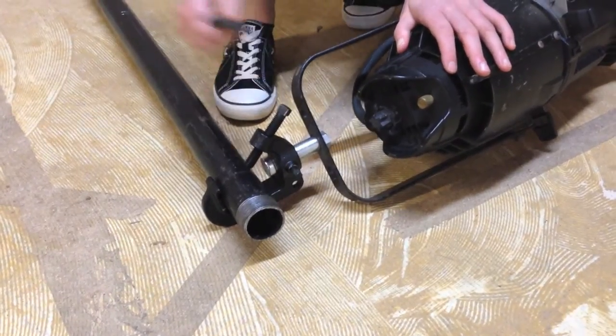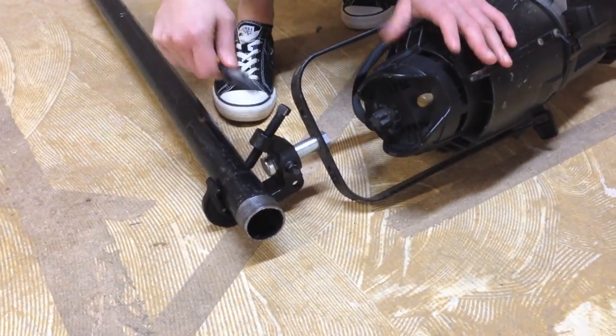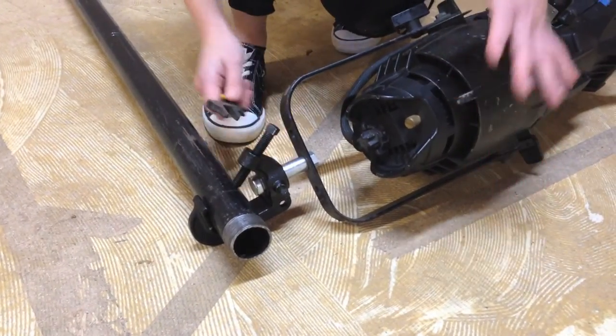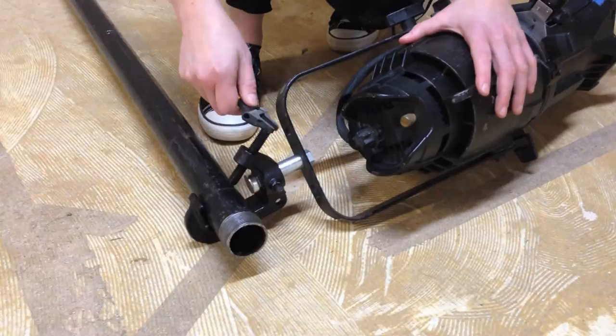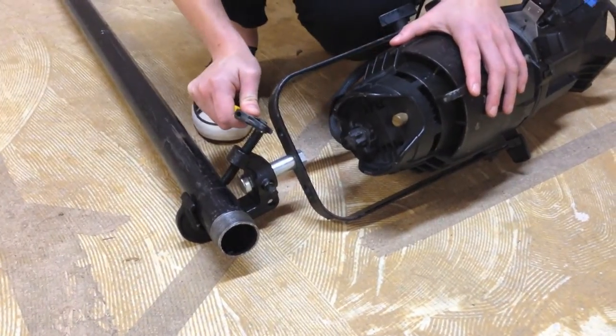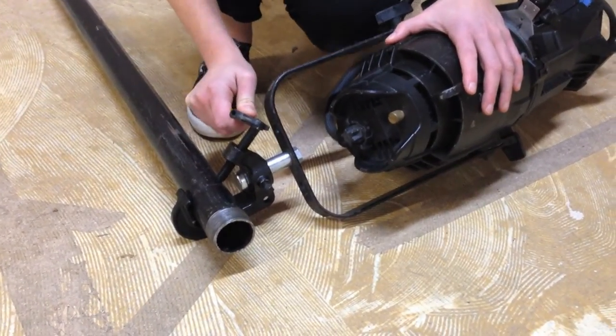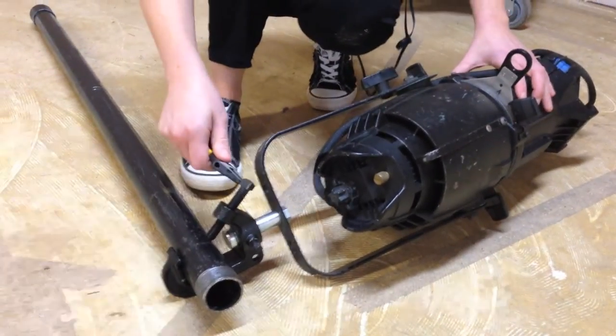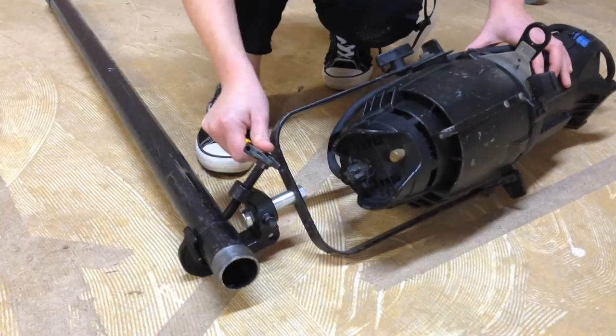And just be careful, because while one person's holding it and you're screwing it on, they're right behind you. So you'll want to make sure you're being very careful and you're not going to hurt them or hit them with the pliers, which is what we almost did last night. Okay, so it's clamped on very tight.